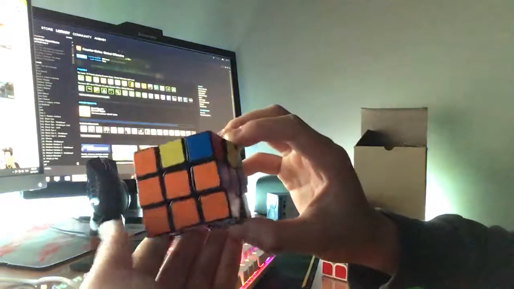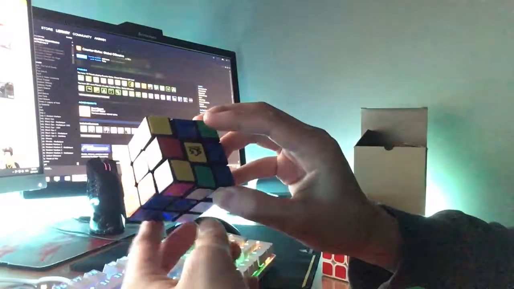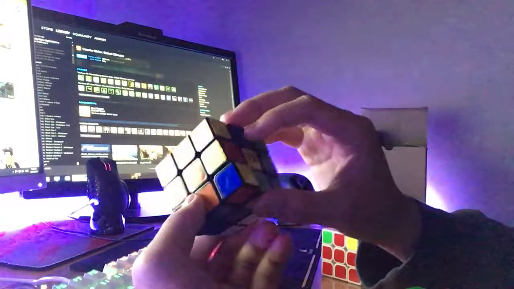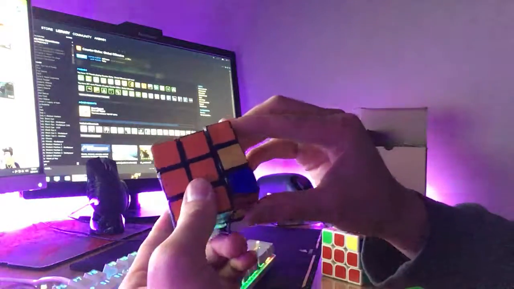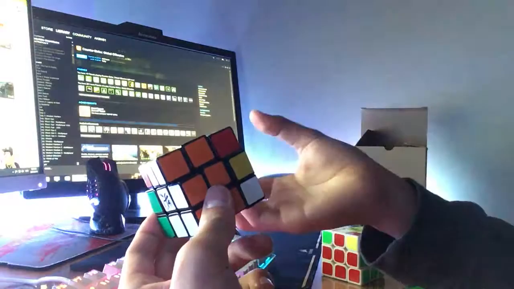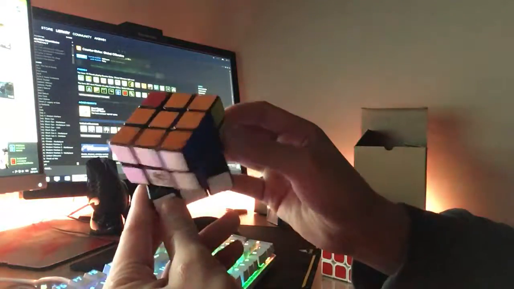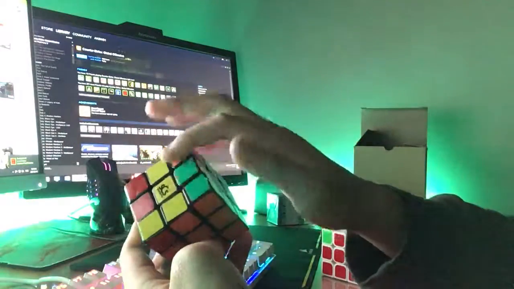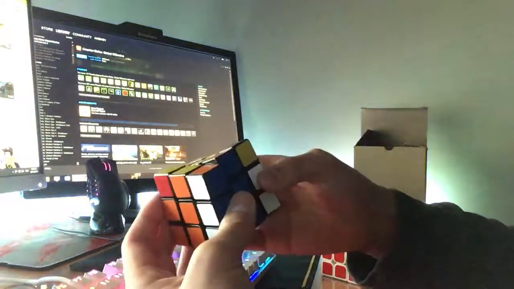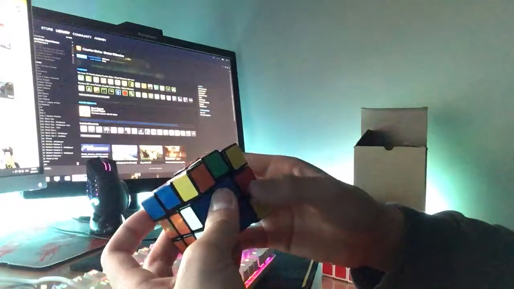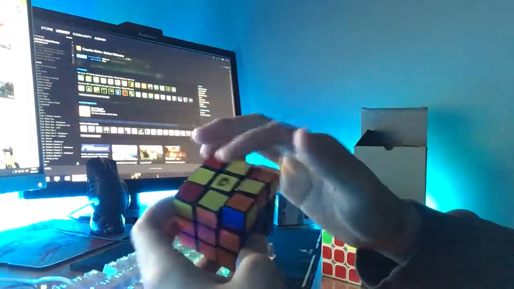Instead of turning one face, we turn 2 faces once. So you can see I'm turning 2 layers like that, and then face, you only turn one, or right layer, you only turn 1 layer. Same algorithm: right, upper layer, right prime, U prime, and then you turn the 2 layers back. And you can see there's a bar for the L shape, so now we do the first algorithm, where we only turn 1 face: face, right layer, upper layer, right layer prime, U prime, face. Now you can see we have a cross.